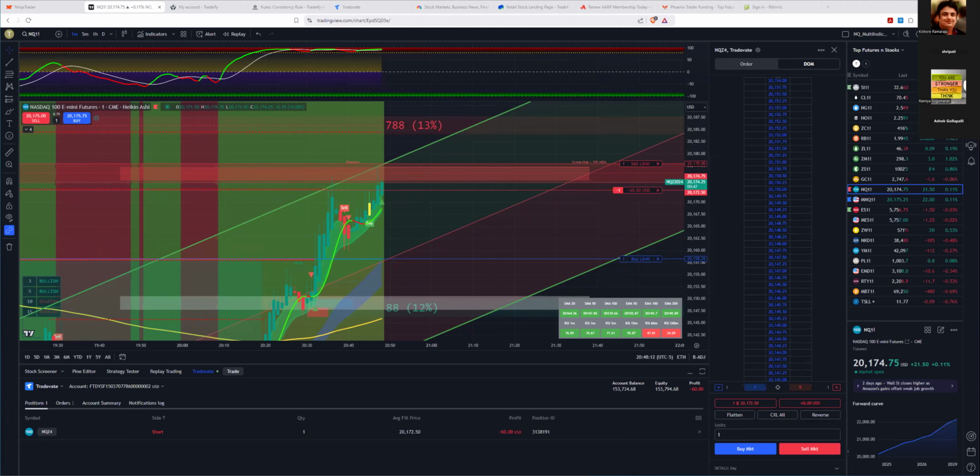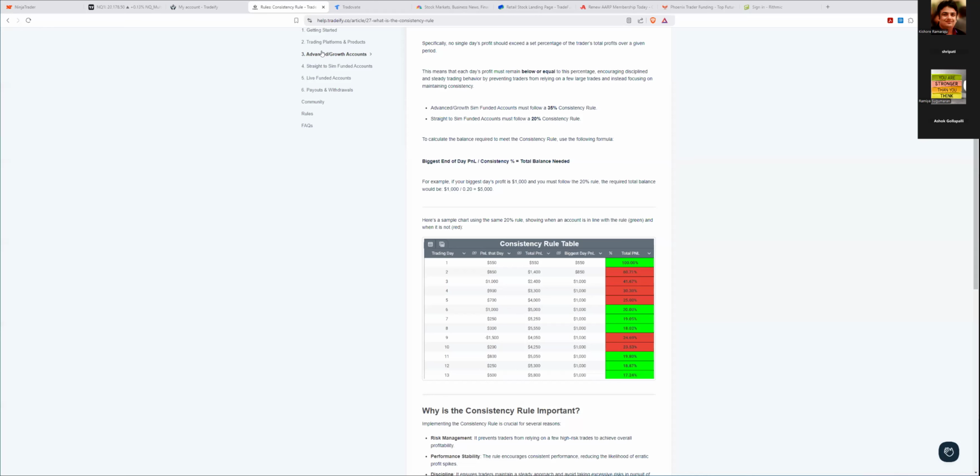Then in Tradify, is there a way that I can see how I'm doing against the consistency index? Like day one, how much I did, day two, how much I did. I see in the FAQ there is some table like this, but I don't see a way to view this table. If you go to the dashboard, they will show you whether you are consistent or not. That's the only number I see, but can I see this table somewhere? No, we cannot see that. Okay, that was the question. The only thing is you can note it at the end of each day.